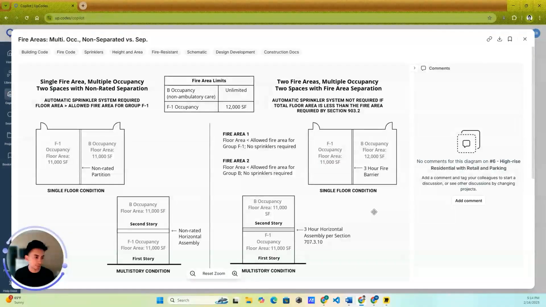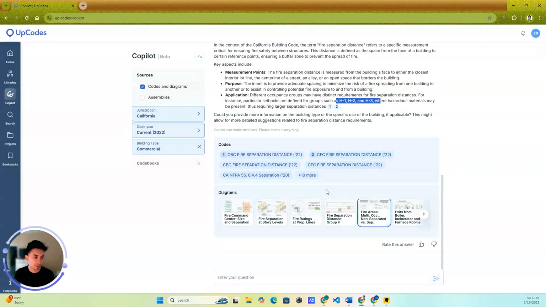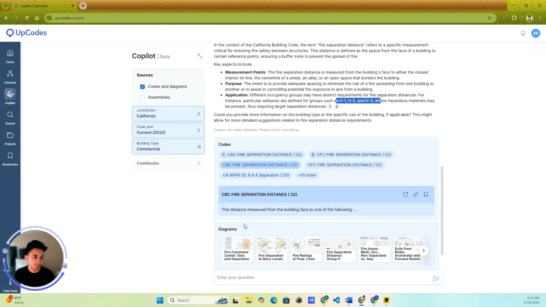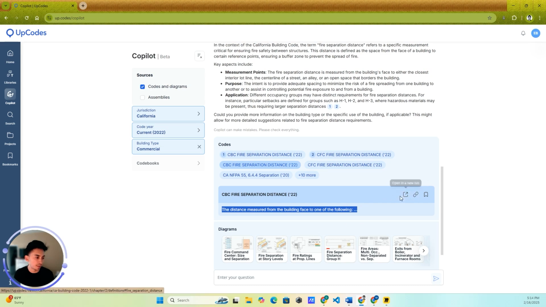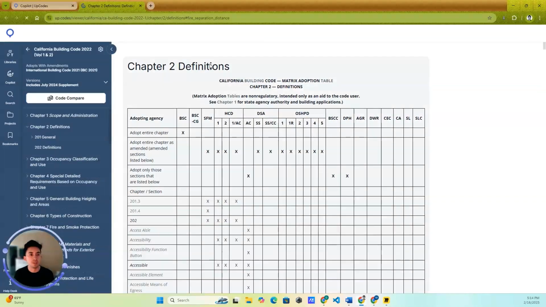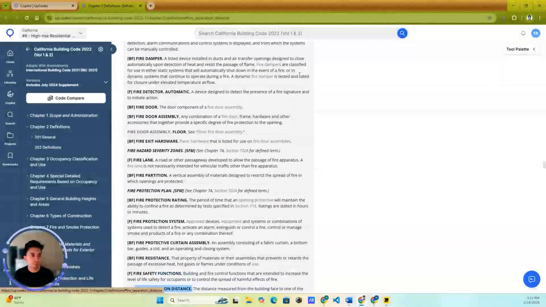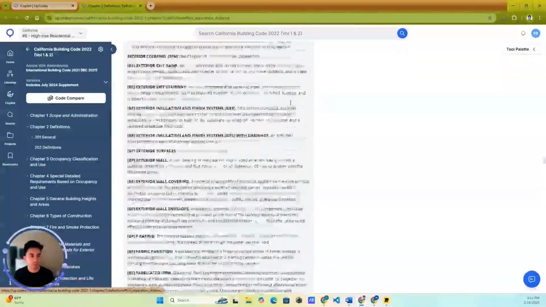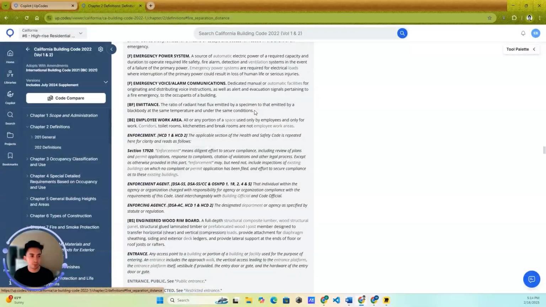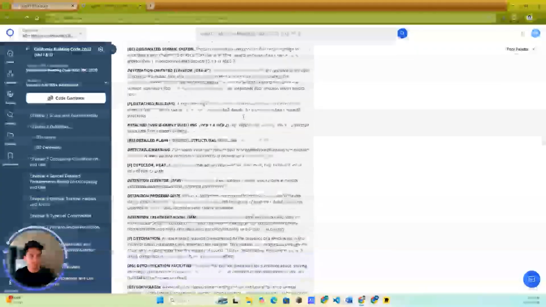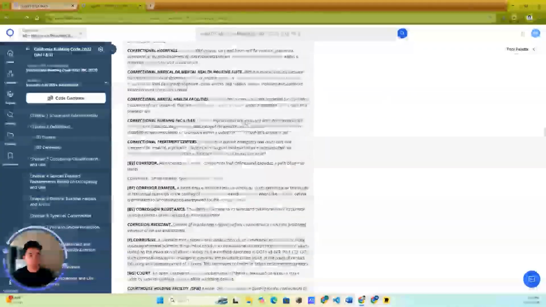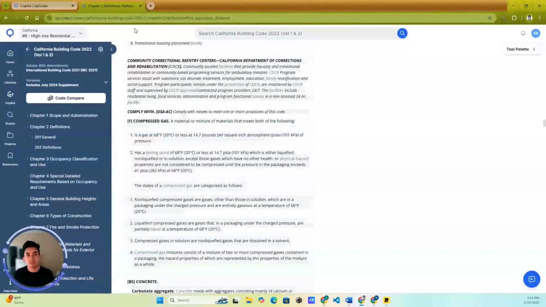So here are a few diagrams that can help you with that. If you click on this, it will take you to that specific part, and you can even open it in a new tab, and it will give you the actual part where it's saying that. The great thing is you can bookmark it, you can put it in a specific project. So for instance, let's say I like that part, right? Oh, this one is a long one here.